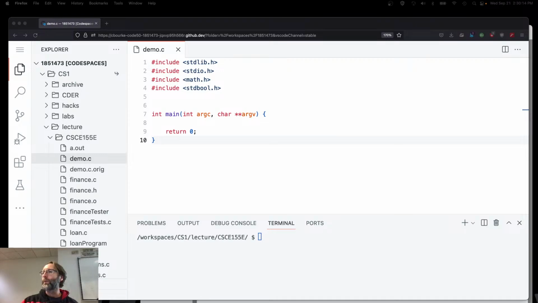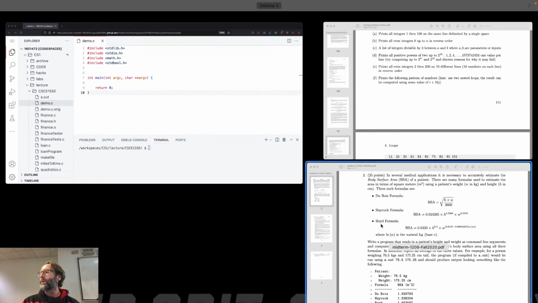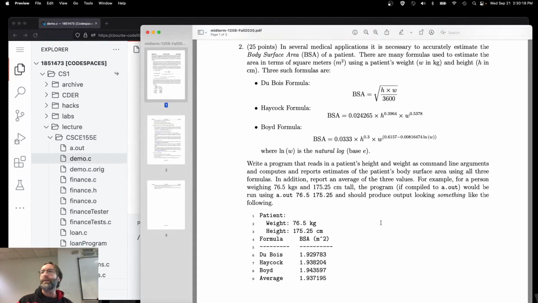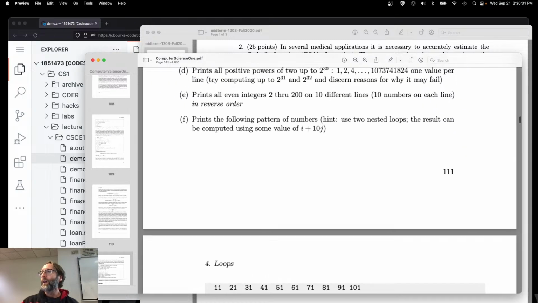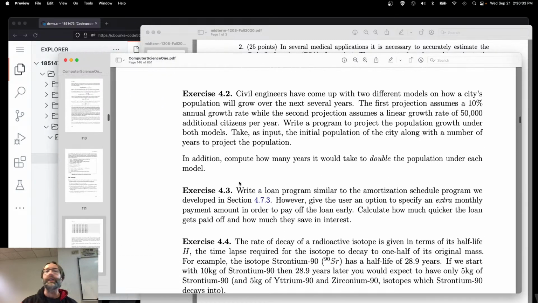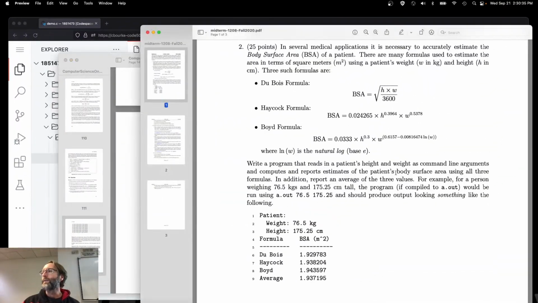The form of the review that I've got here is, well, I've got an old midterm from a couple of years ago. I've got my CS1 book here that is the suggested reading. It's not the required reading. Zybooks is auto-graded, and I've got a whole bunch of exercises from that. And we'll do as many of them as we want today in the 50 minutes that we have here.